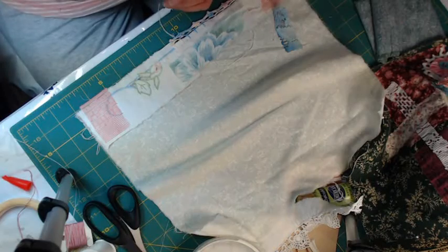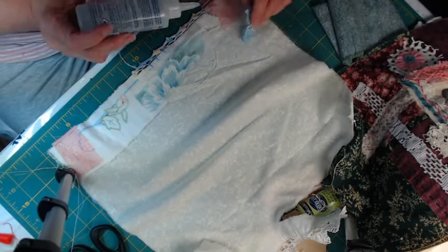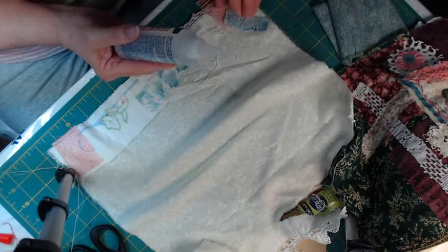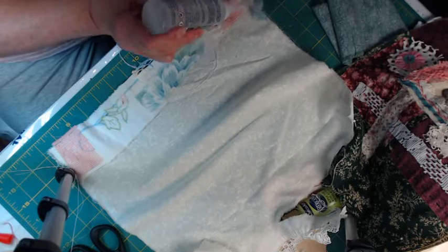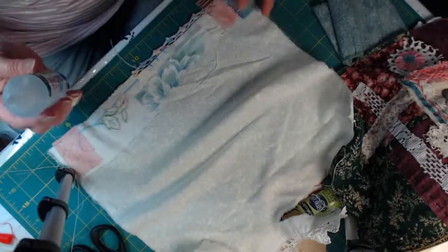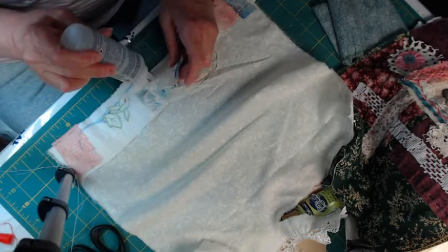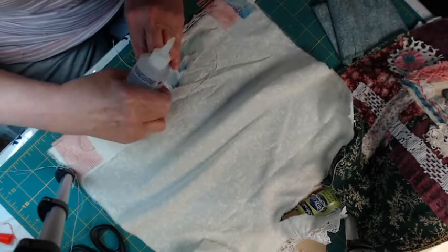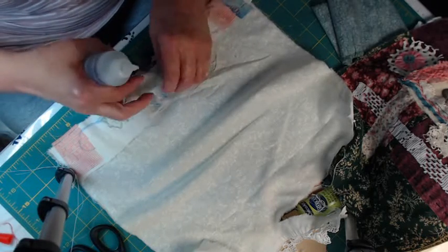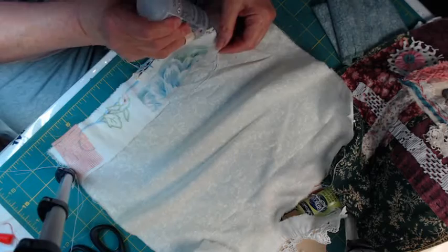Boy, I'm not doing good today, am I? I'm sorry about that. Just move this camera for a minute so you can see it. And again, please forgive me because I told you I'm in temporary circumstances and I don't have all of my normal equipment and supplies or anything like that. So let's just get this on here enough to hold it, and then you'll see in a minute when I put it as the lining, it's going to be just perfect, just fine.